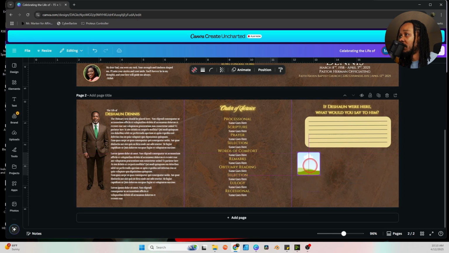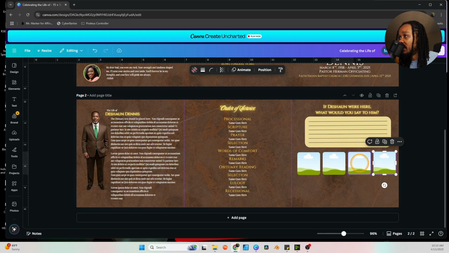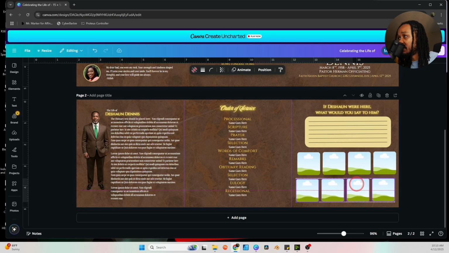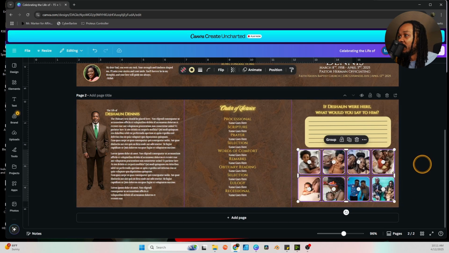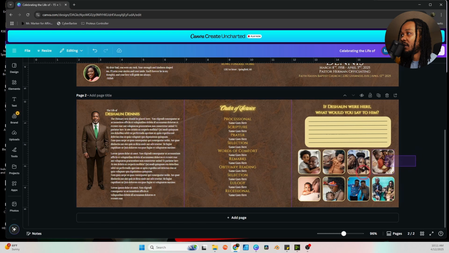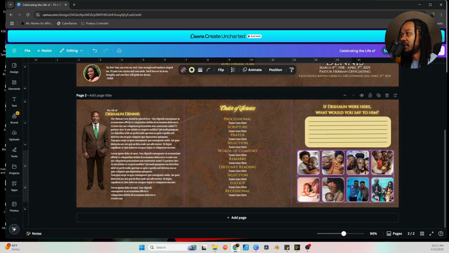So we'll put that there, duplicate, make one right across from it. Then another duplicate and another. And then we'll just select all 4 of these, duplicate that, and bring this underneath. All right, so now we got a nice small photo gallery here. And I'm going to go ahead and just fill this in with the photos. All right, now we got our family photos in here. And we're almost done. It's looking pretty good so far.